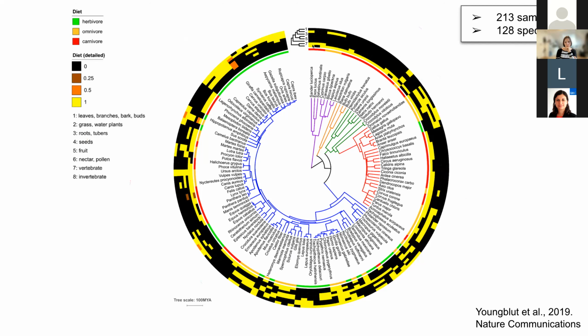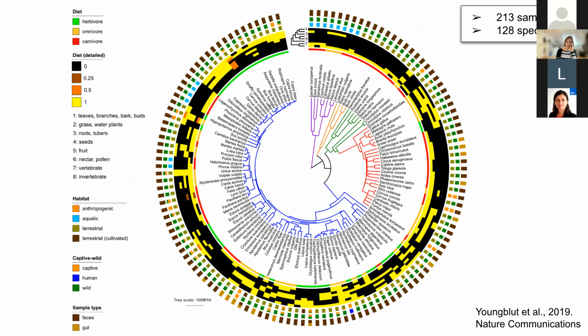Yellow is showing that the animal did consume that food versus black did not consume. You can see some are in orange, and that represents 0.5. That's an average across individuals of that same species. For instance, we had a few giraffe individuals, some were captive, some were wild, and so they had different diets. And so this is showing the average. The dendrogram is just ordering them by their distribution across the animals.